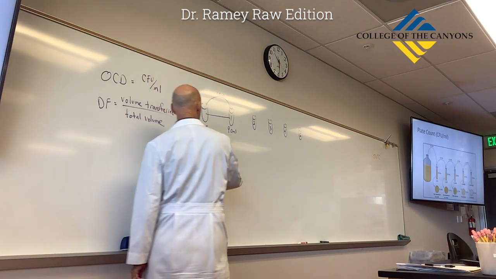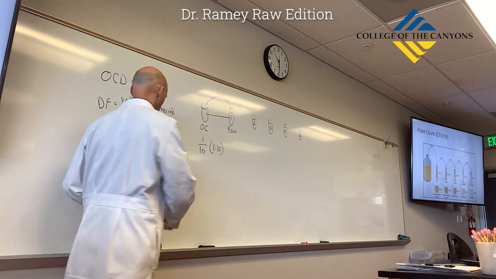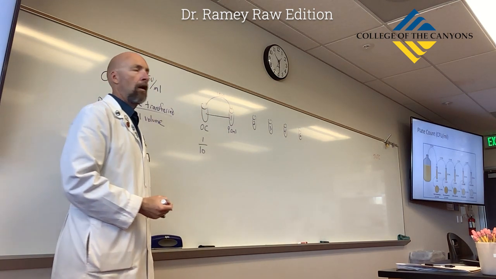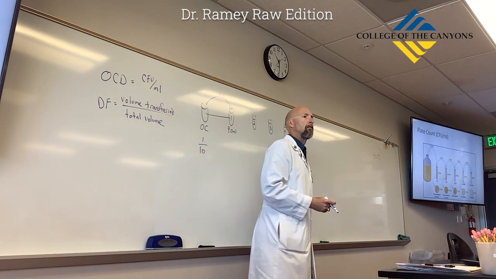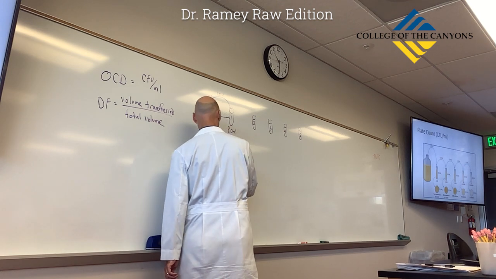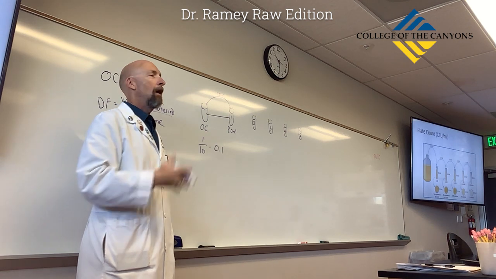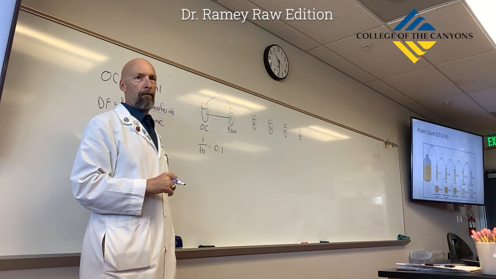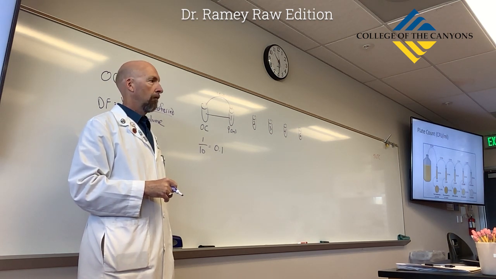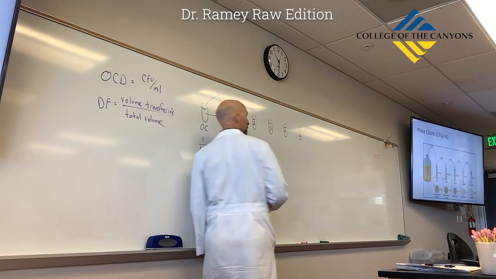Now this could be depicted as 1 to 10, like it is in the diagram, but I don't want you to write your dilution factors that way. What's 1 divided by 10 anyway? 0.1. Did you say 1? 0.1, right? 1 divided by 10 is 0.1. What's 0.1 in scientific notation? 1.0 times 10 to the negative 2? No, just 10. It's 10 to the negative 1. Yeah, 10 to the negative 1, right?